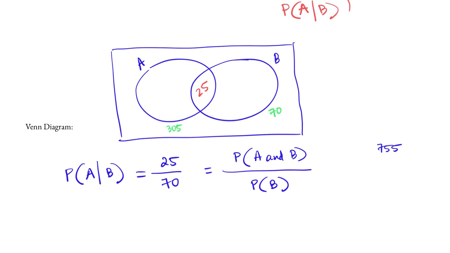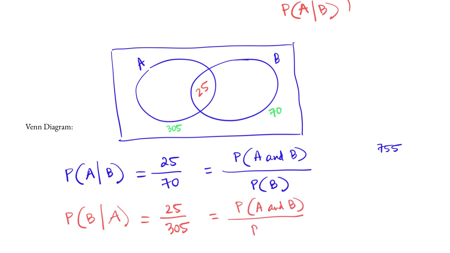Similarly, if we're looking for the probability that the driver got a speeding violation, which is event B, given that the driver used cell phone while driving, which is event A, we take 25 divided by how many of those who use cell phone while driving? 305. Symbolically, this is the probability of A and B divided by the probability of A. And again, the vertical bar reminds us to divide its probability. This is what we call the conditional probability.